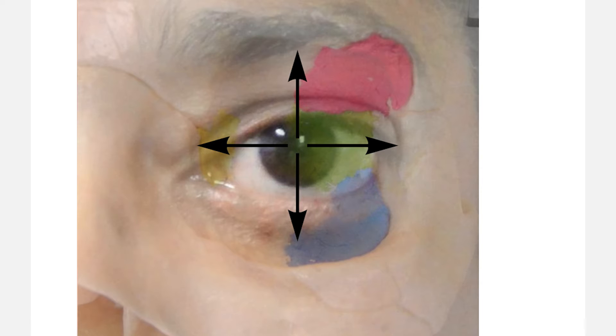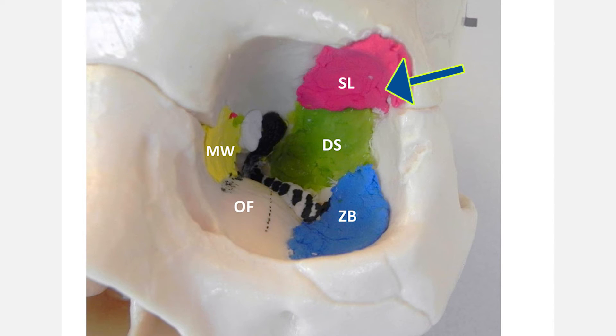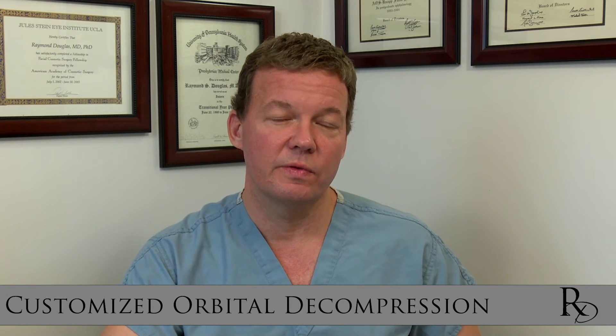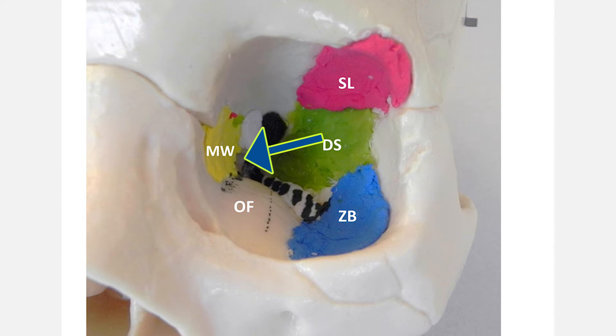Reducing that white that shows between the eye and the eyelid is often a dramatic improvement. Taking out this little bit of bone, even with or without other forms of decompression, can dramatically reduce lower eyelid retraction and allow people to close their eyes much better. The bone shown in pink, called the SL, is on the superior portion. A lot of people have a lacrimal gland that pops out and looks very bulgy — removing that area allows the lacrimal gland to come back and makes the eyebrow look much softer and nicer. Then there's the medial wall, which opens into the sinuses, and that can be very useful for patients with worse disease such as thyroid eye disease who require a larger decompression.